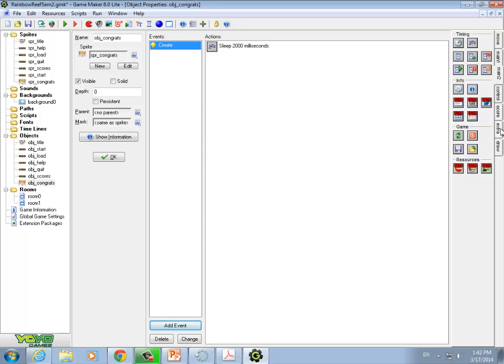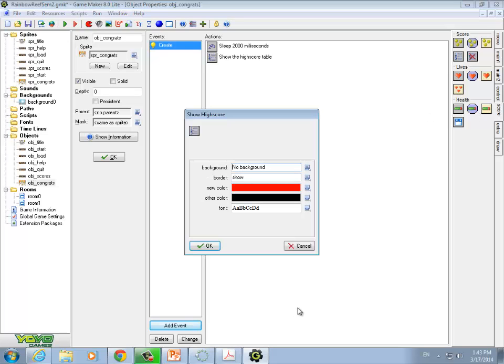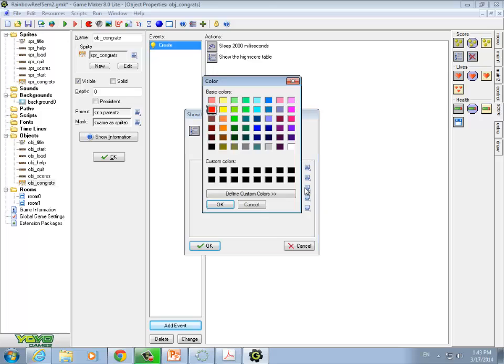Yeah, then show the high score screen. Give them an opportunity to respond. If you want to change the color to match up with the game, you can. You can set the colors. So maybe kind of an aqua green or something.